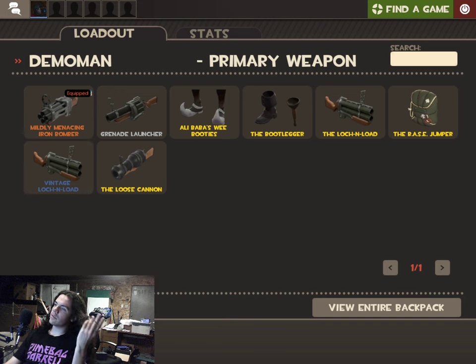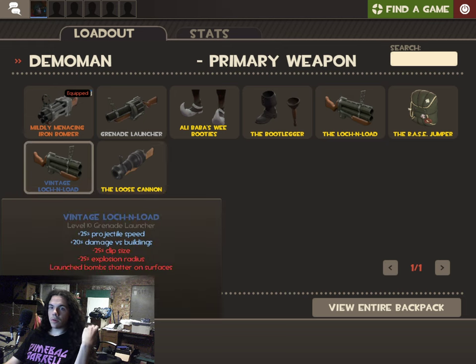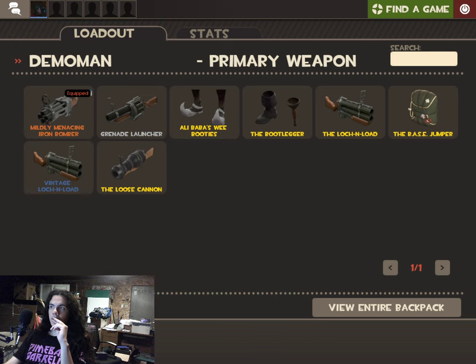Loch-n-Load grenades no longer visually tumble when fired. Change to 20%. Yeah, okay. So this one's fine. It's good.